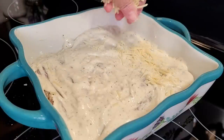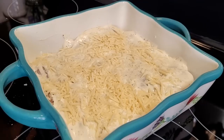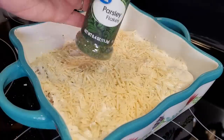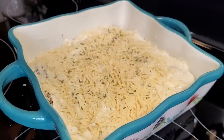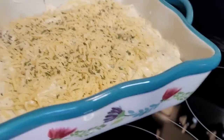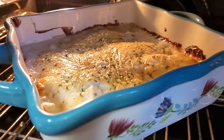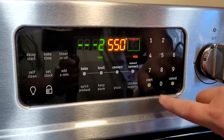The recipe says to come back over the top with some more of your grated Parmesan cheese, but if I have some shredded parm in a bag or a little container, I always like to use that. Then I like to sprinkle just a little bit of parsley over the top just to give it a little bit of green color. Made this for many years, my family loves it, and I'm going to put this uncovered in a 375-degree oven for about 30 minutes. Once that chicken is cooked completely, I do like to turn it up to broil and brown it up for just two or three minutes — keep a real close eye on it.